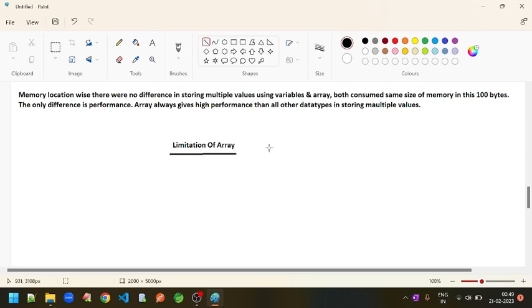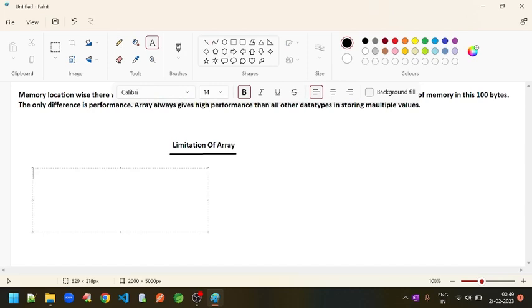The limitation is that the array size is fixed. It will not allow us to store values more than its size.